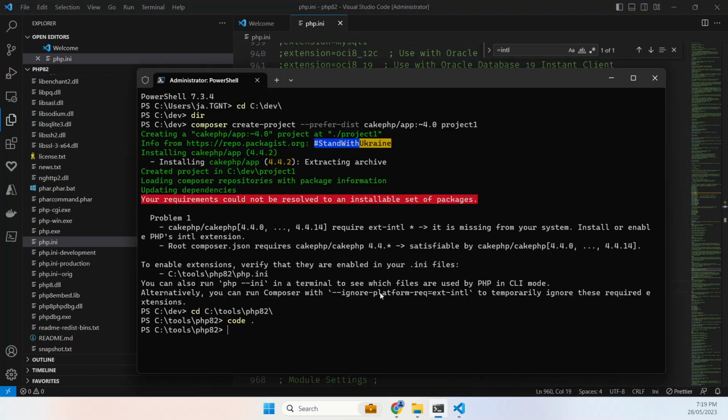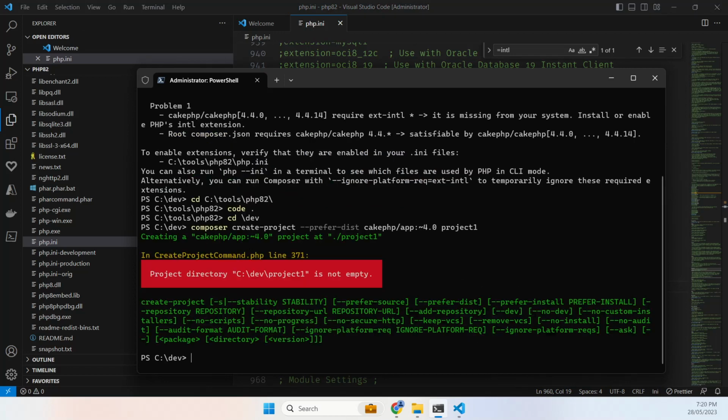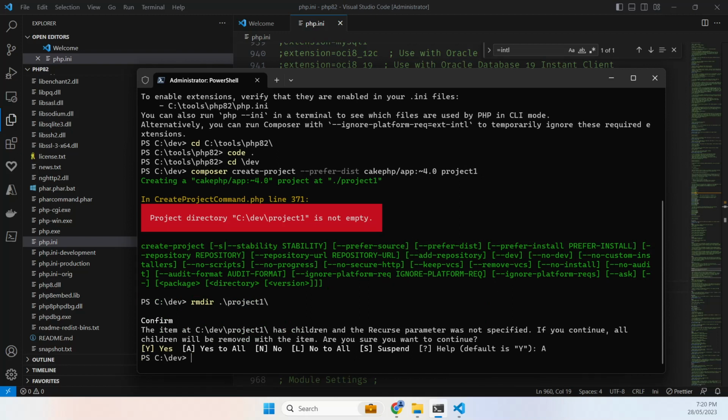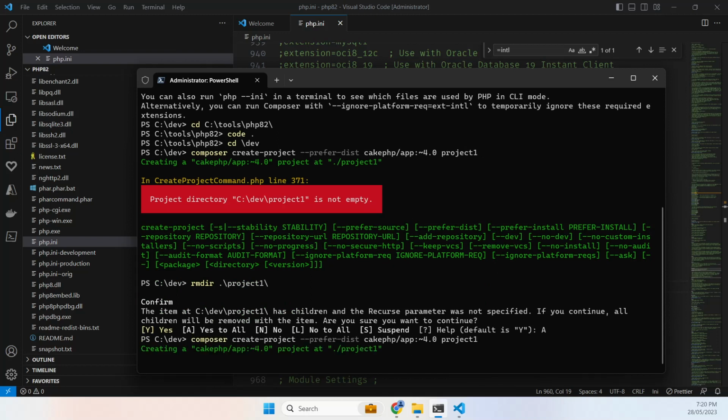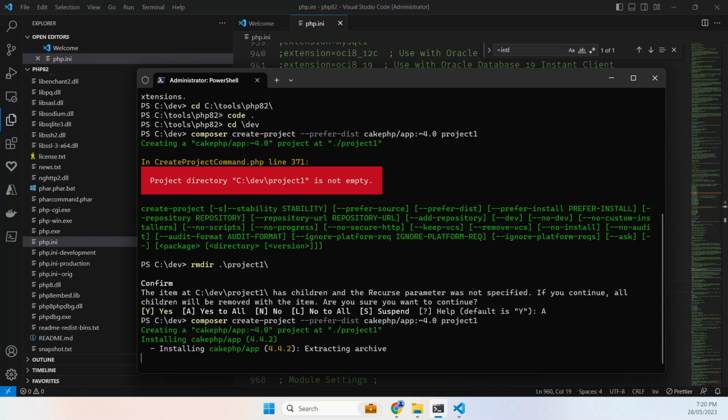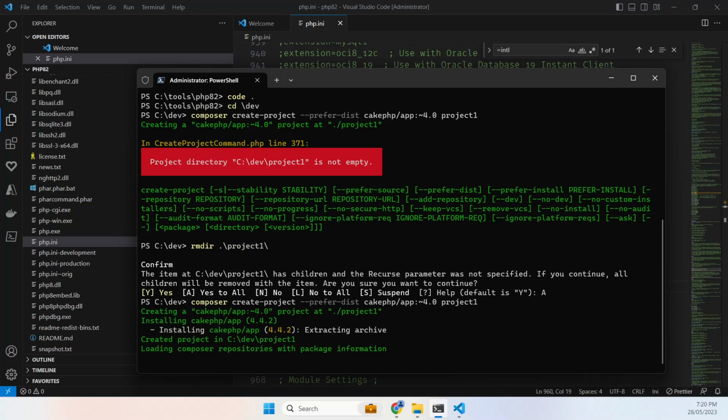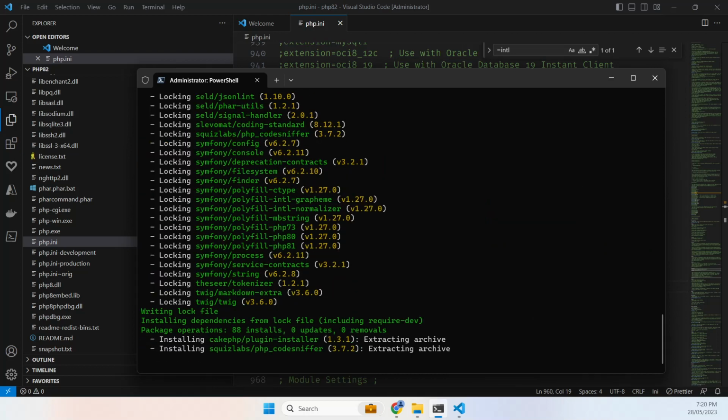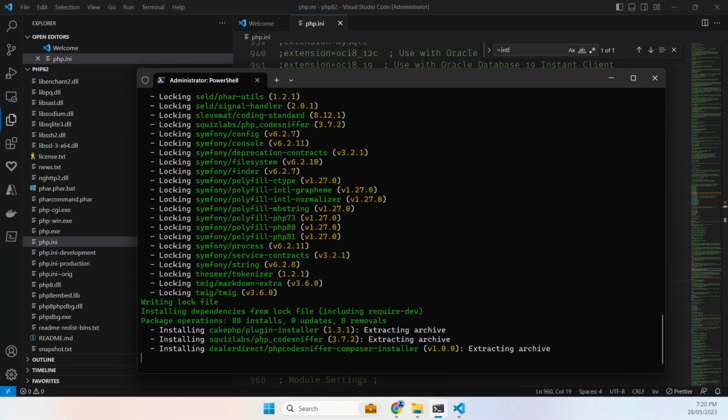So now let's try going back to dev and installing project 1 and remove it because it failed first time. And then let's try it now, and it should work successfully because it's no longer missing an intl extension.